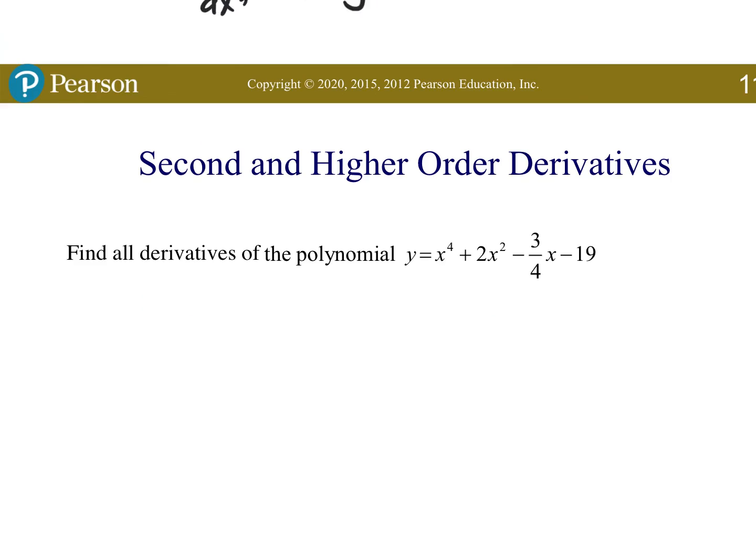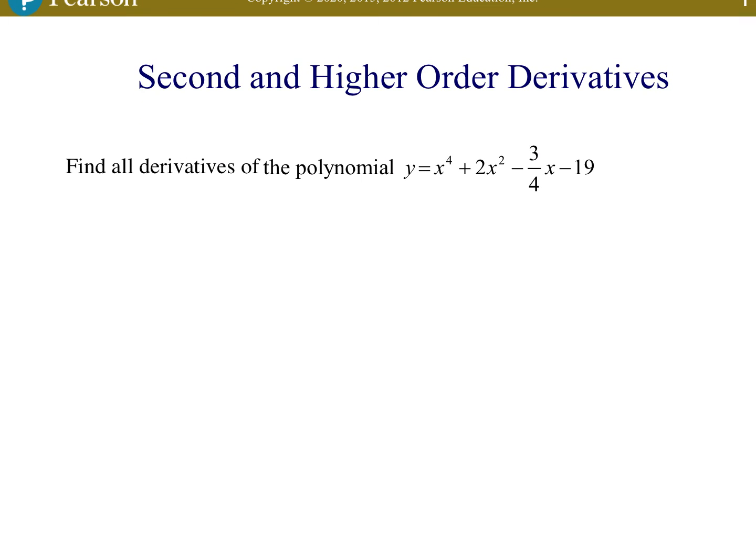Okay, so if you're asked to find all the derivatives of the polynomial, you think eventually they will run out. So let me show you how many we can do before we run out to nothing. We've used up all of ours. Okay, so let's start with y prime. We'll use Newton. Okay, so what's the first term? So let's have Juliet get us started. Good job. Okay, 4x to the third.